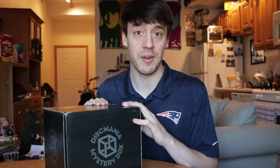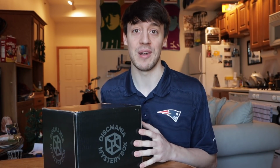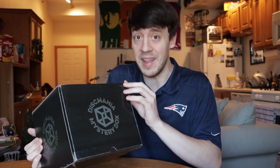We do have the Rainmakers inside here, and just as a little bit of a disclaimer, I have seen some damage to some of the discs in this black box, so I am just keeping my fingers crossed that everything is good here. The tape seal on mine is good. Some of the UPS or USPS delivery services, when someone gets their box in, the tape is already taken off or unsealed, or there's a dent in the box or something like that. Let's see what's inside this baby.